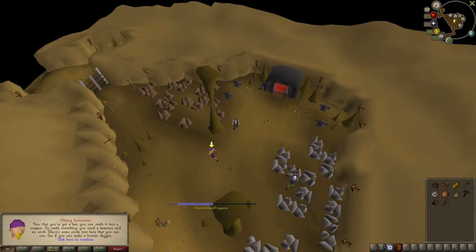Now that you have got a bar, you can smith it into a weapon. To smith something, you need a hammer and an anvil. There's some anvils just here that you can use. See if you can make a bronze dagger. The mining instructor gives you a hammer.